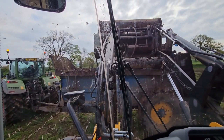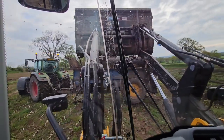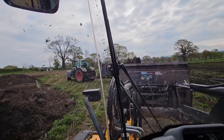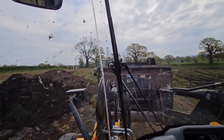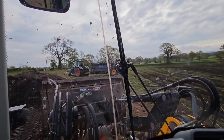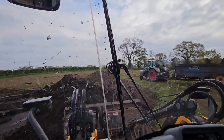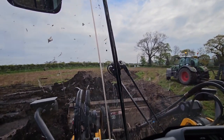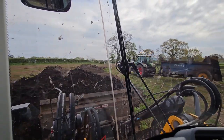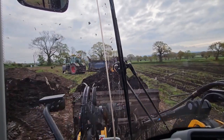So no, I'm probably not the quickest on a load shovel. I'm probably first to admit that. Used to drive for a living, but I have always been more your steady sort of operator anyway. I don't like abusing machines. I don't like seeing machines getting abused, if I'm honest.